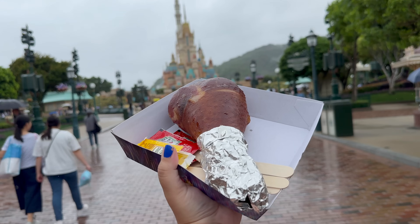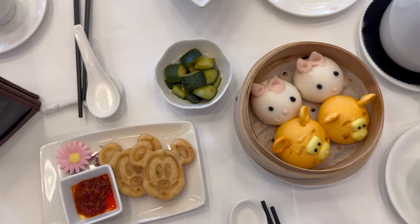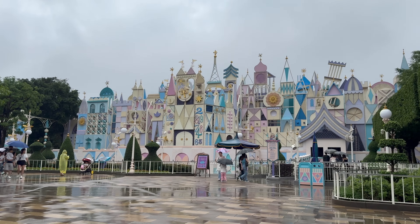All your food and shopping options are going to be either in the park or in the hotels — and anybody is free to visit the hotels even if you're not staying there. A very common question I get is whether it's difficult to navigate if you don't speak English. Absolutely not. Of the three Asian Disney parks, Hong Kong Disneyland is by far the easiest to navigate, partly because one of the official languages of Hong Kong is English, and also because it's the smallest.